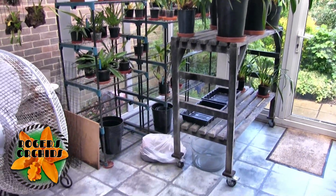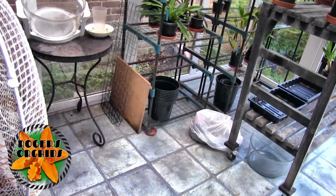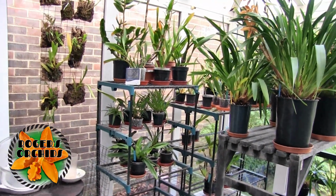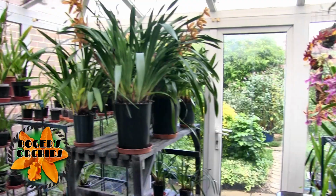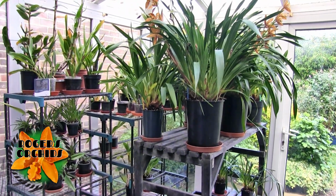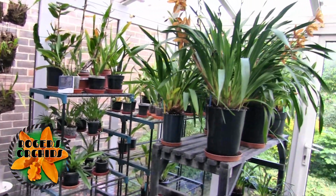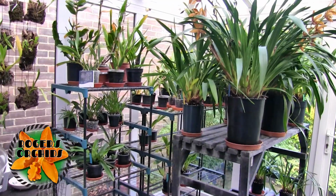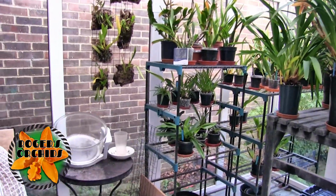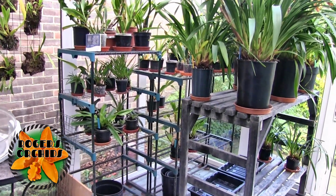So that's the unit. I got the idea from, well, it was an orchid channel, but it changed. I don't think the guy posts anymore, I'm not sure. It was something like tropical plants at so many degrees north, the channel was called. And he had mites, all sorts of things going wrong with the plants. And some of the mites were so small you couldn't see them. And he read about this and tried it. And it worked, and his plants all perked up and everything.